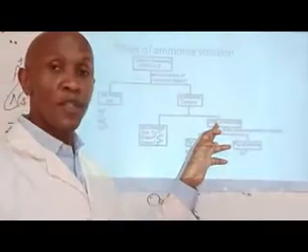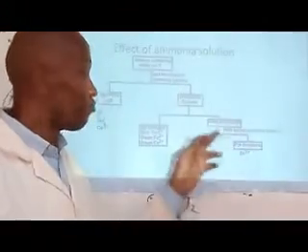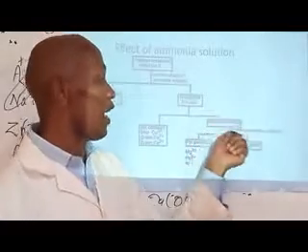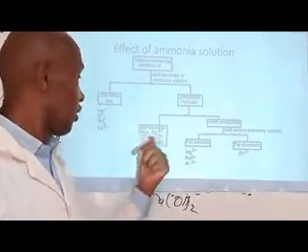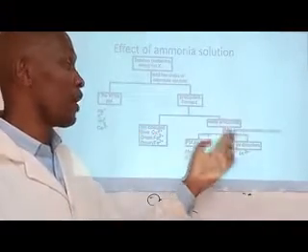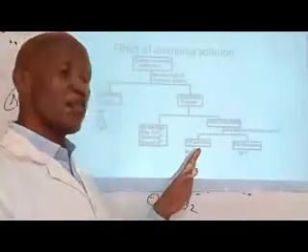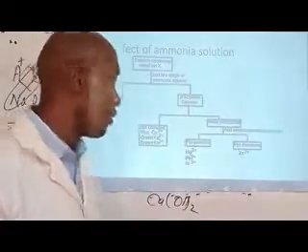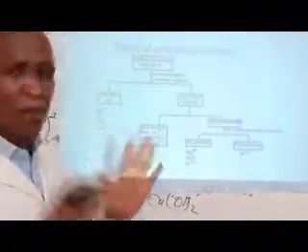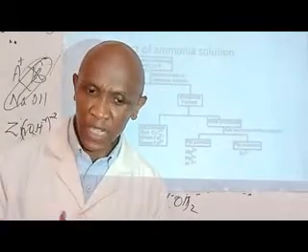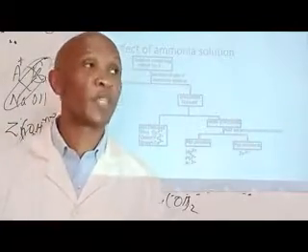Now, what about the white precipitate? Now add excess ammonia. Two things can happen. It can dissolve, or it can persist. Only zinc dissolves, because copper we cannot bring here since it's not white. Only zinc dissolves. It will not dissolve in magnesium, lead, and aluminium. So we can use ammonia solution and sodium hydroxide to test for whatever cations.